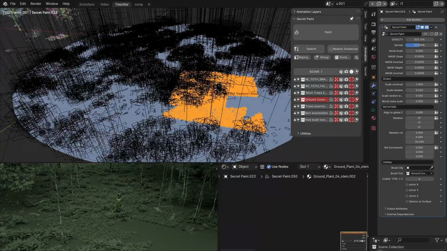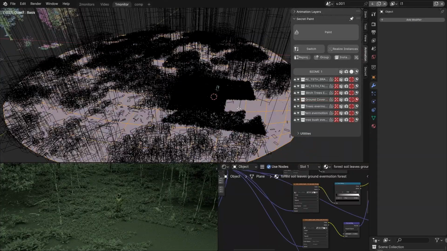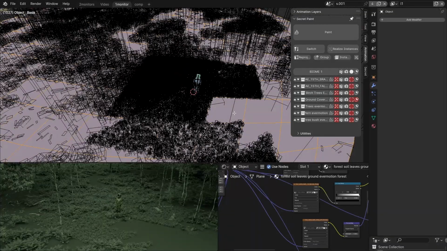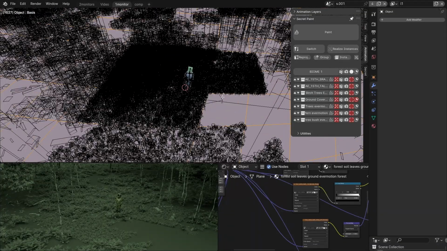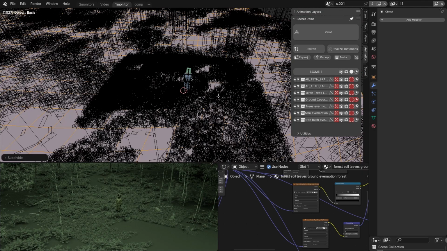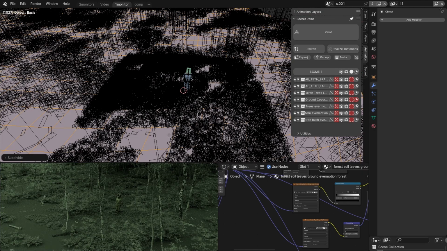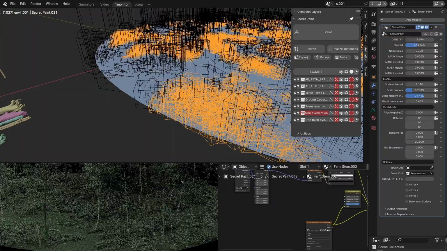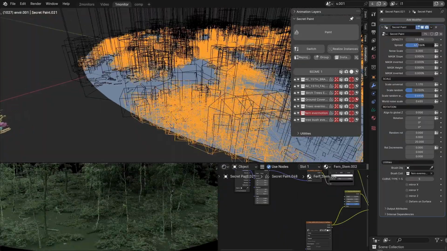Also keep in mind that the procedural distribution needs a little bit of geometry to work with. Unfortunately, that's a limitation of geometry nodes. You cannot use noise textures that are not dependent on the topology. So if you subdivide the plane a little bit, you will get a much finer result. I'm actually going to go back to the ferns and maybe put them on 100%.